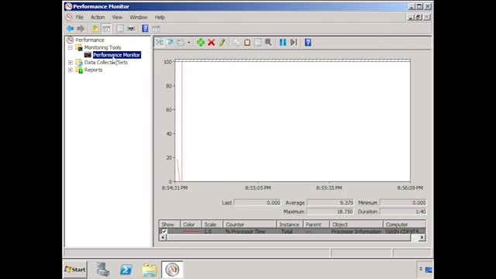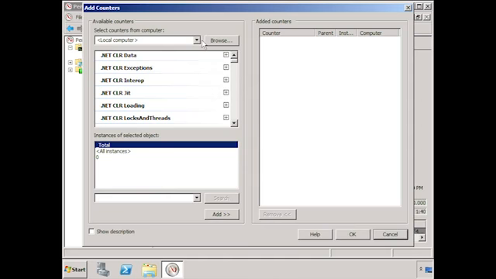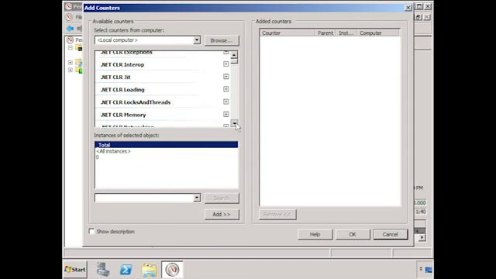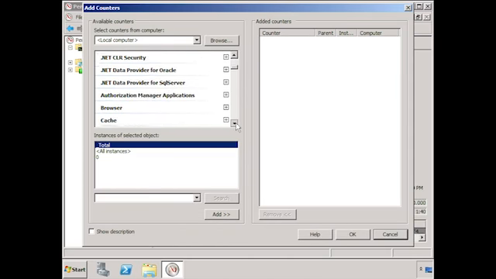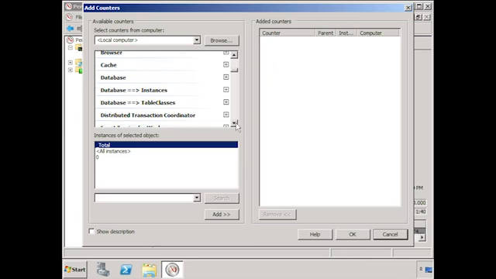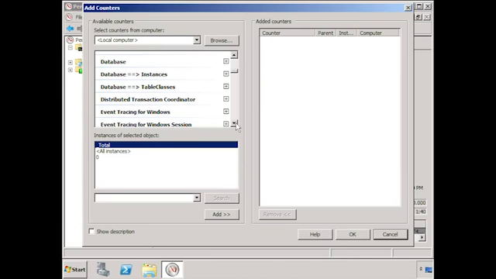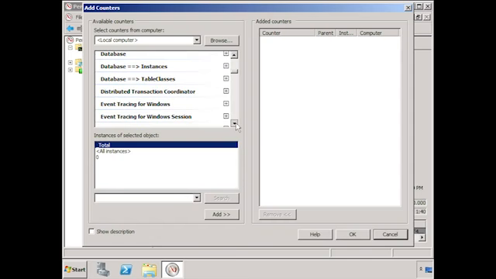The Performance Monitor works by measuring counters on your system. You can add a counter for almost anything on your system. To add a new counter, press the green plus at the top of the screen. As you can see, there are hundreds of counters. If you have DNS installed, you could track information on the number of DNS requests received. If you are using replication, you can track how much data is sent over your links.